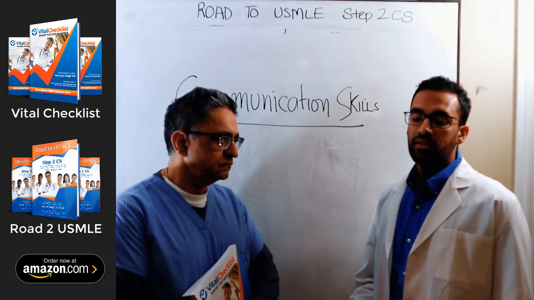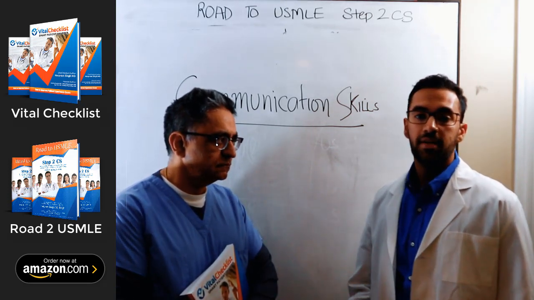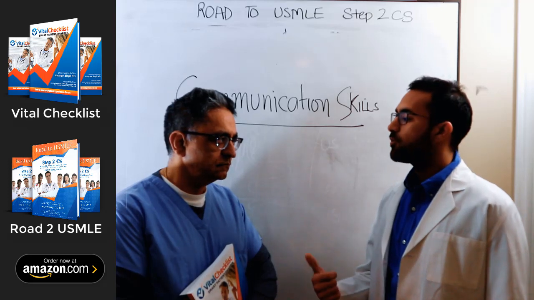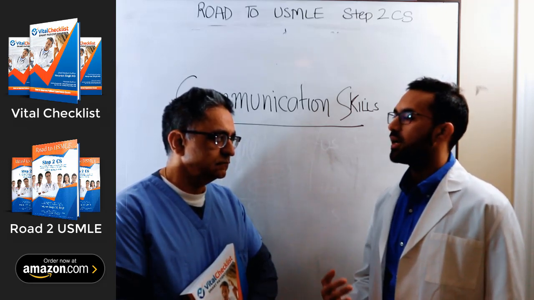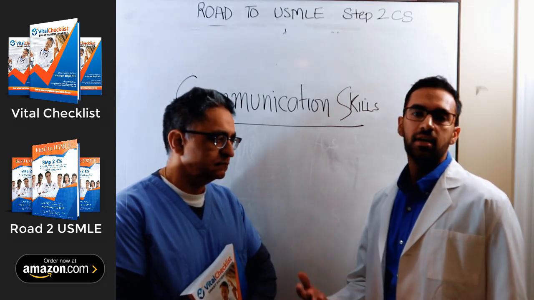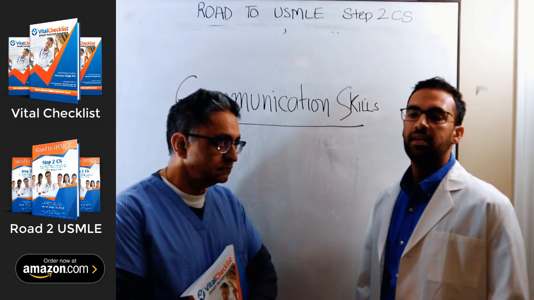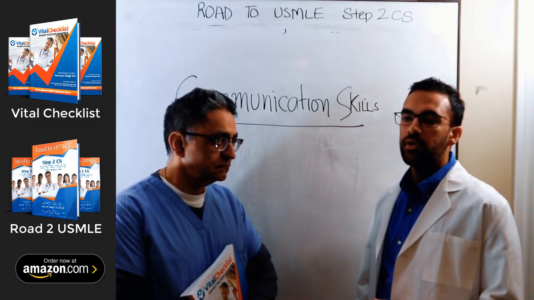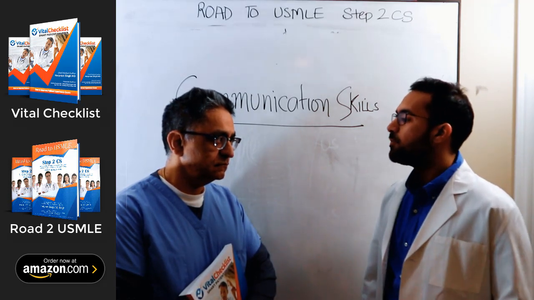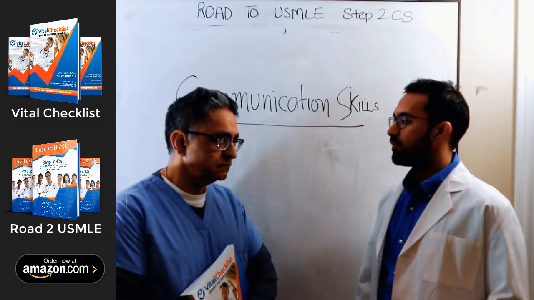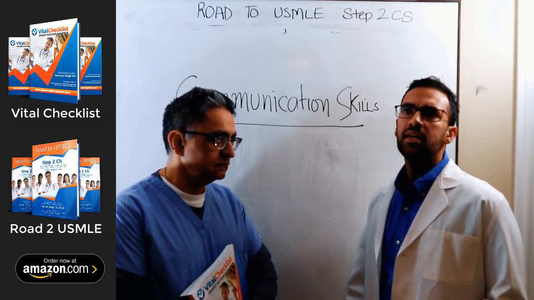On similar lines of ortho cases, if we are suspecting a patient to have a septic joint, then the first thing that should come to our mind is we have to do the aspiration of the joint fluid so that we can look at the level of WBC and the neutrophil count in the fluid. Then if the patient is having meningitis, we have to explain to the patient that we are going to take some fluid from their spinal cord, which we call a spinal tap, as it will help us know the cause of the meningitis.